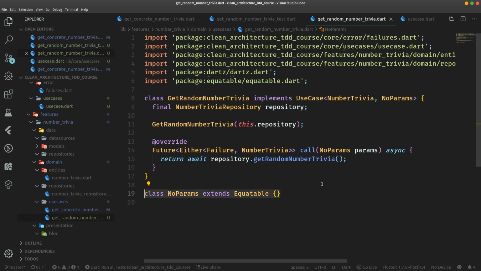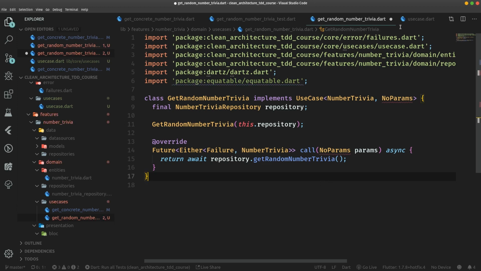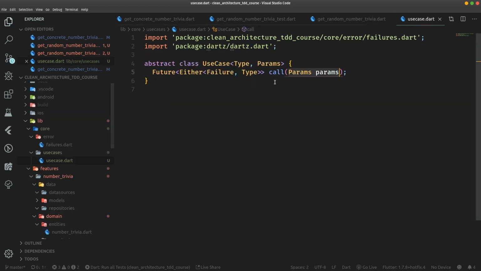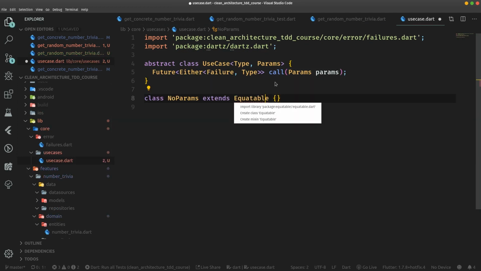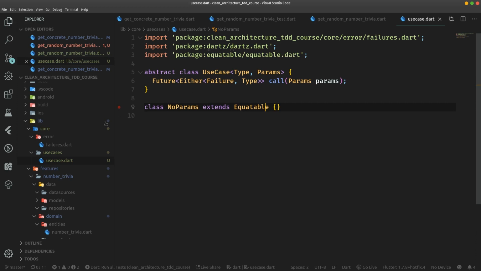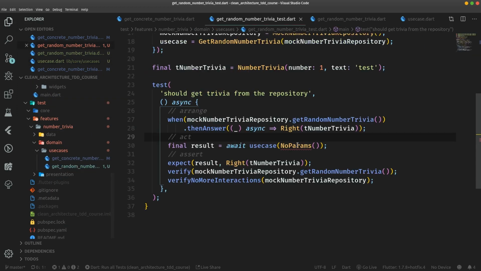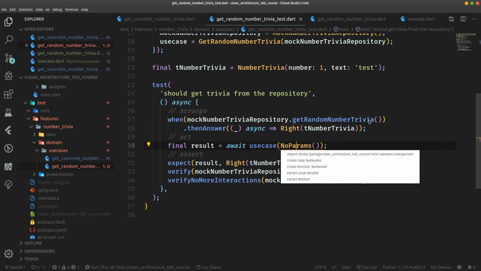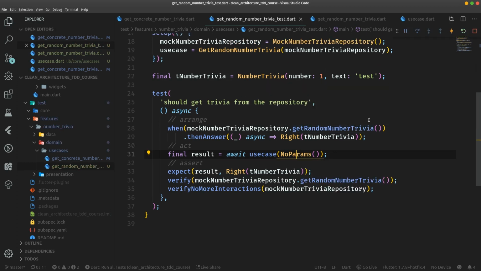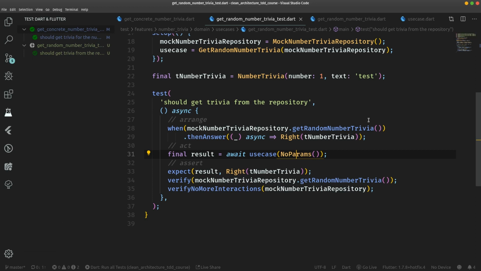So because of that, we're going to cut this NoParams out of here and paste it over to the use case core file, and import Equatable there. And now all the code will still hopefully work. We just need to import NoParams in the test. If we rerun the test, we can see that it still works as it did before.